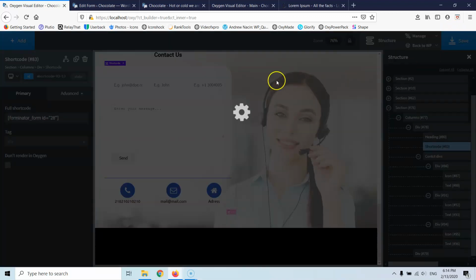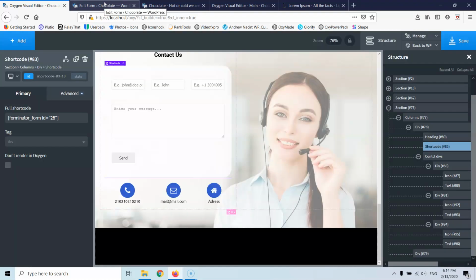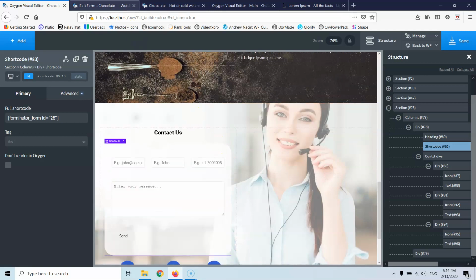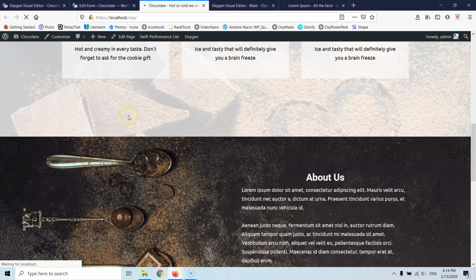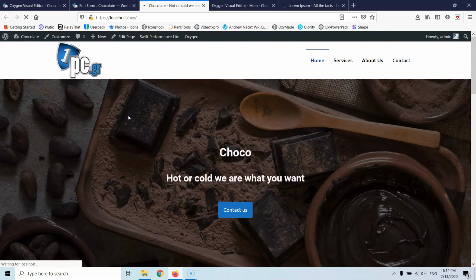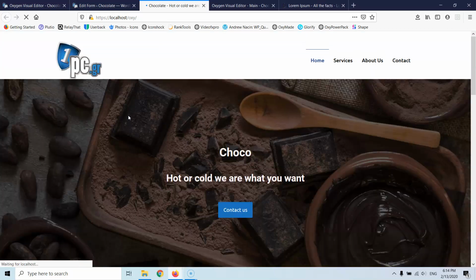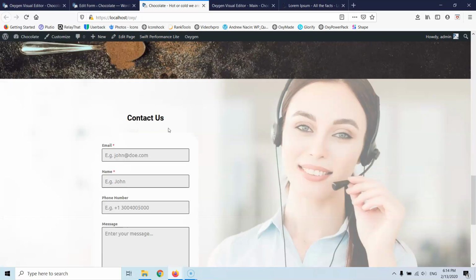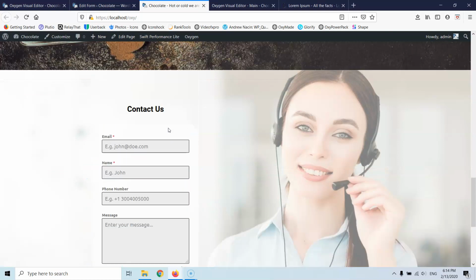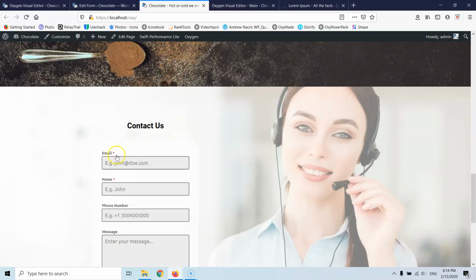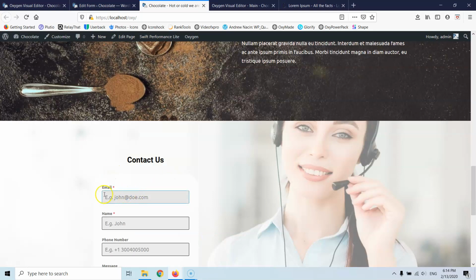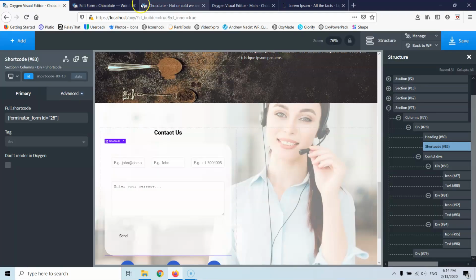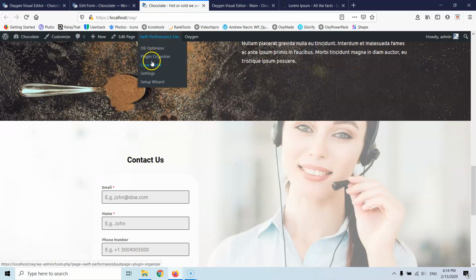Okay, let's save that. And let's see it in the front end, how it looks right now. Okay, Choco, products, about us, and contact. This shouldn't be right like this, but I think I have to clear the cache.